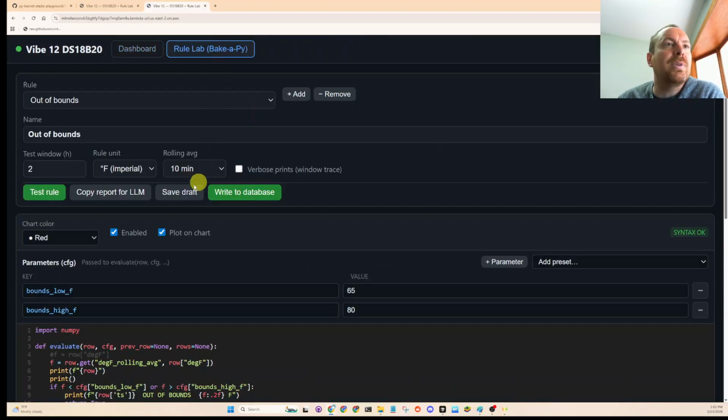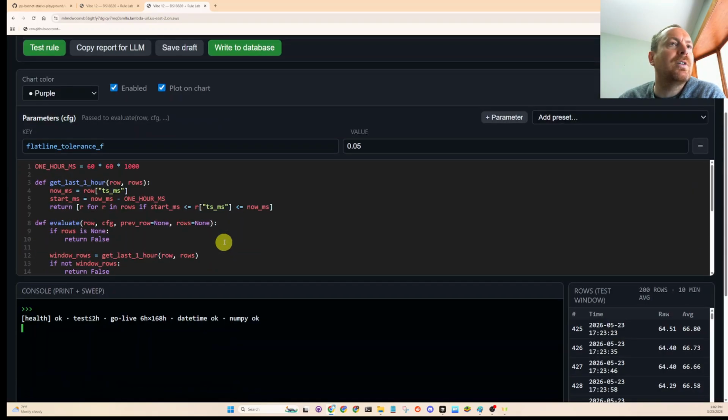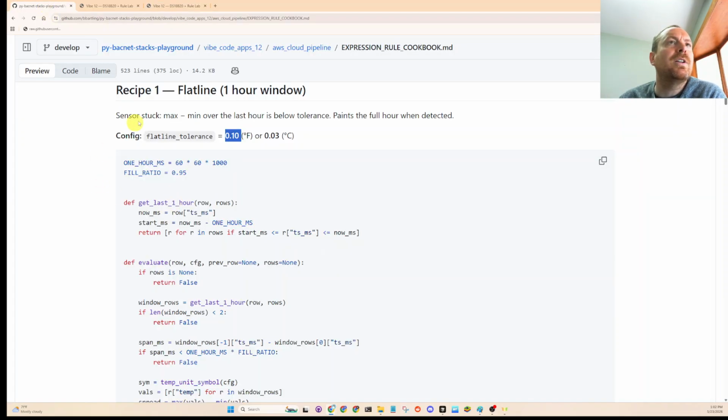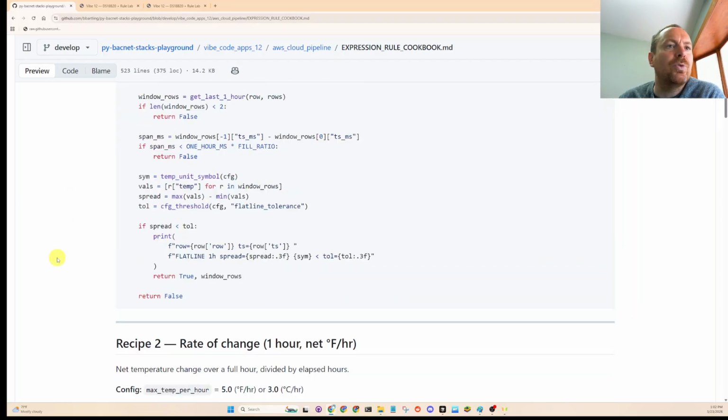Okay, so let's go to the BACnet Pi, and then let's do a rate of change per hour. So I might actually go into, that's rule number 2.